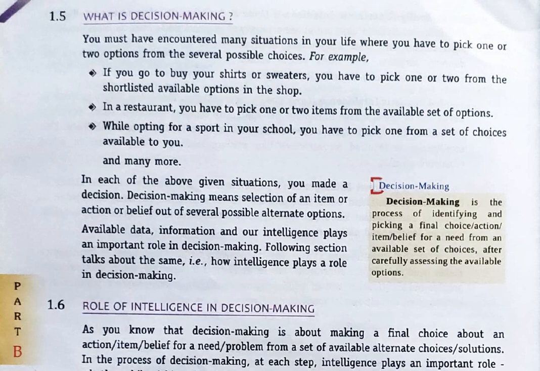We analyze all the four options. We apply our previous knowledge, that is called intelligence. So we use our intelligence to identify the best option. Okay, we eliminate the options that are not possible, and then we come to a conclusion that we should select this option. Okay, option A, B, C, D, any one of it.